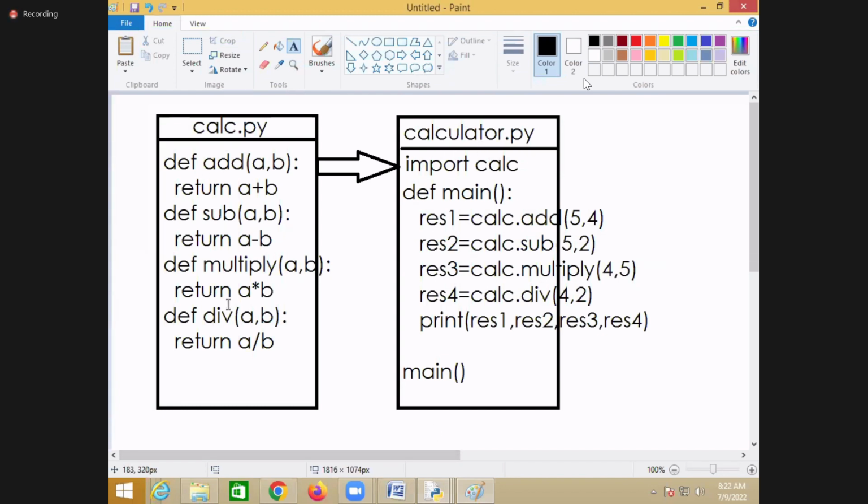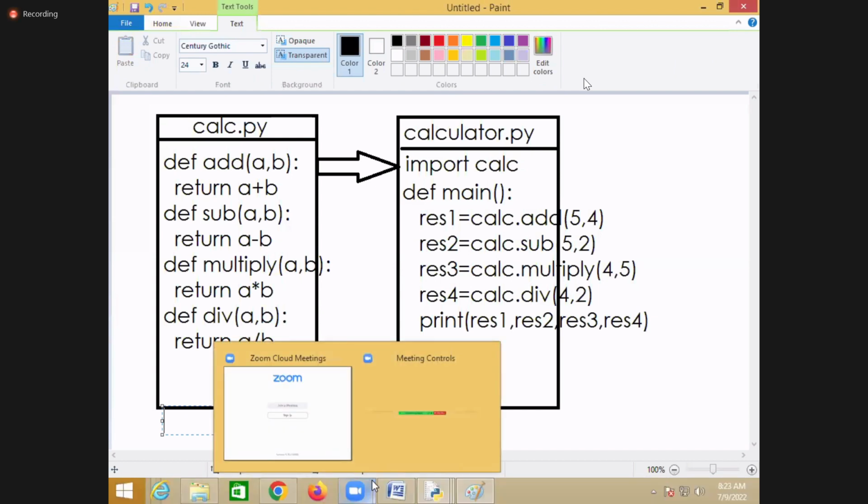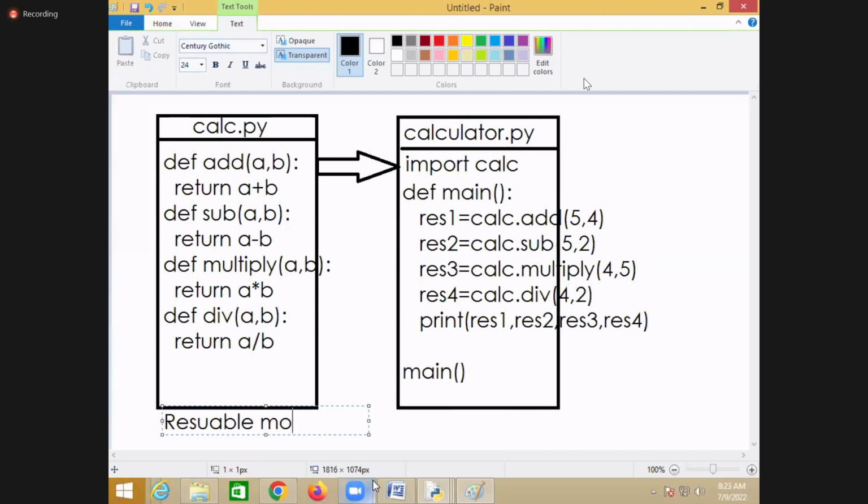Inside the calc. If any changes are there in the calc functions, you do them inside calc, without doing any changes in the calculator. So maintaining your code also becomes easy. Now this is a reusable module.